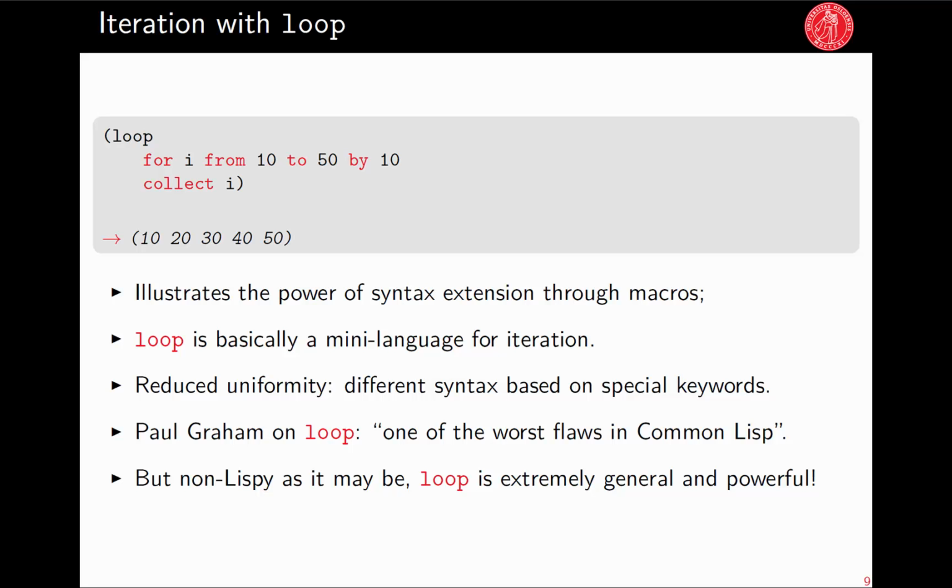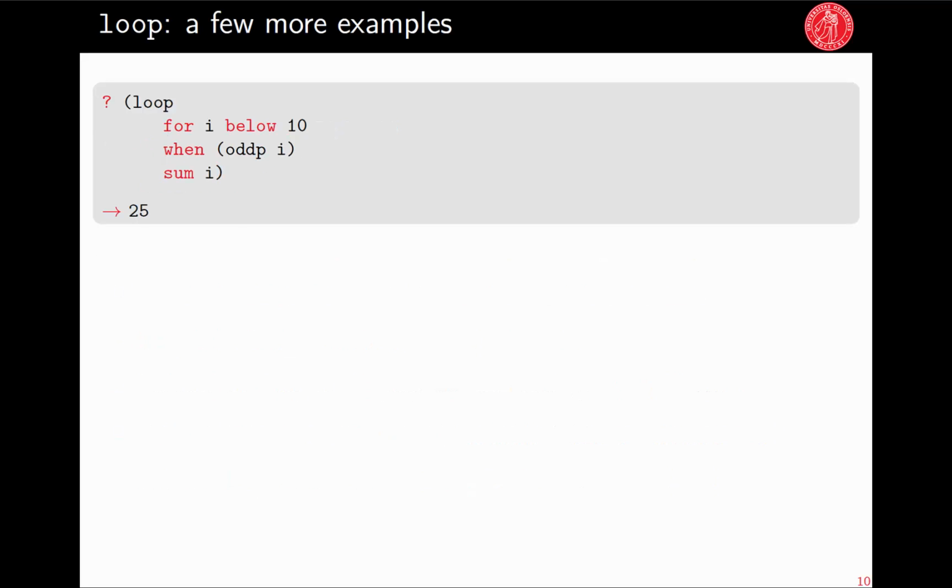So yeah, many people have strong feelings about loop. Some people don't like it because it's non-Lispy, but still, there's no denying it's a very powerful construction for expressing iteration, and something you're encouraged to use as well. A couple more examples before we take a break. A couple more loop examples.